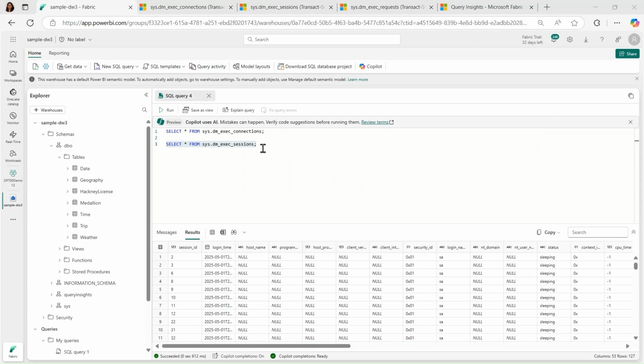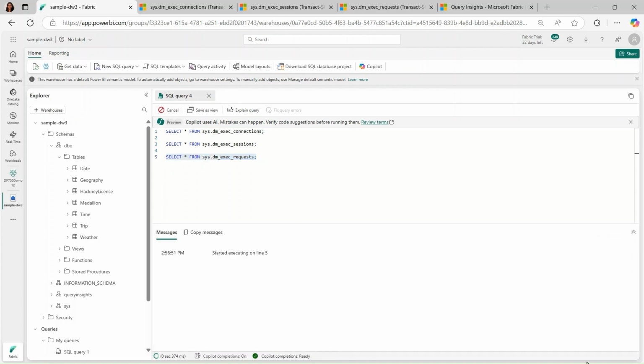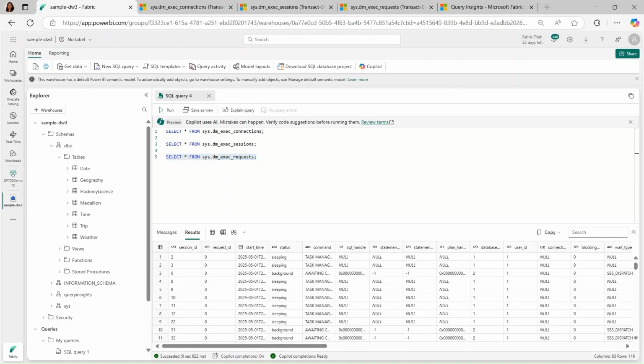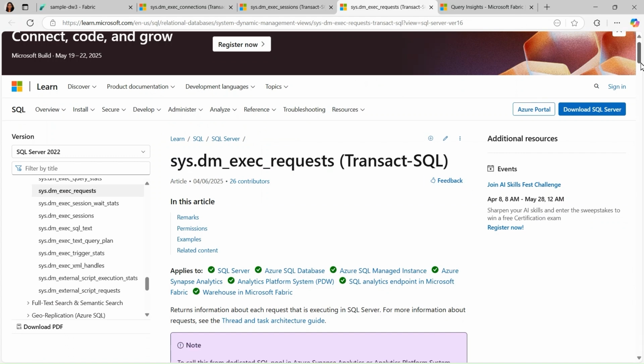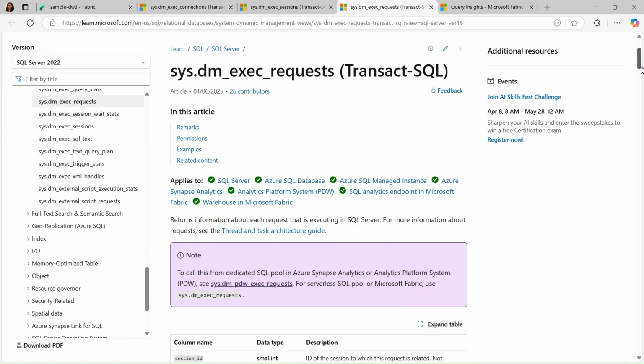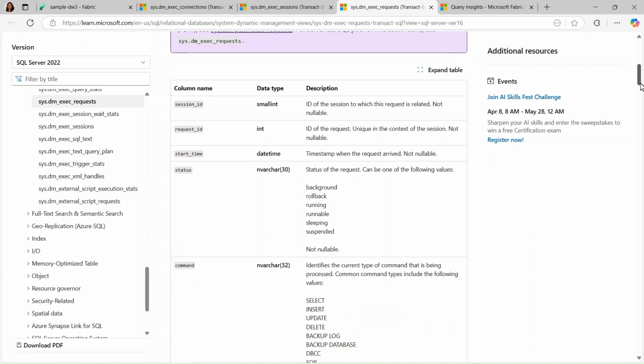And then we have another dynamic management view that you might be familiar with. And this is our executing requests dynamic management view. And this is going to show us all the requests that are currently being executed right now against the data warehouse. And if I go in and take a look at that execute request from MS Learn, again, we can use it all over SQL.